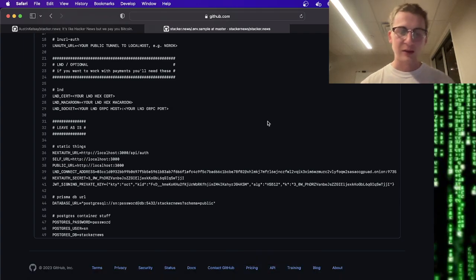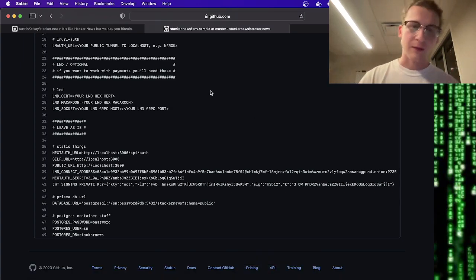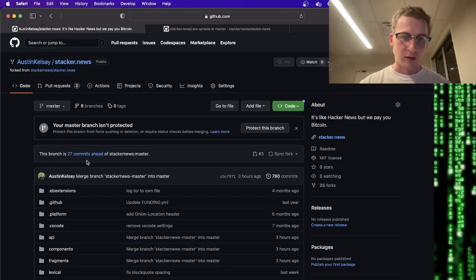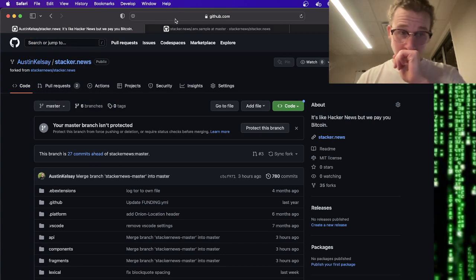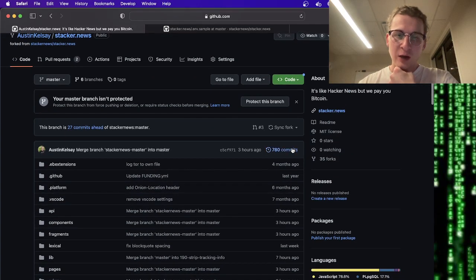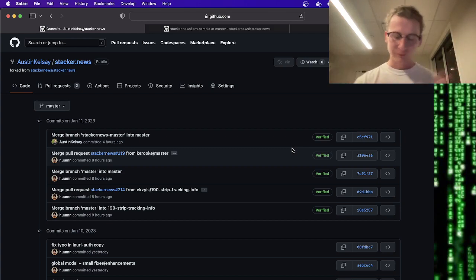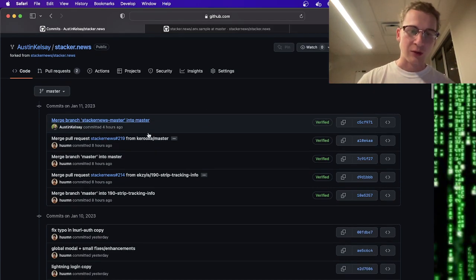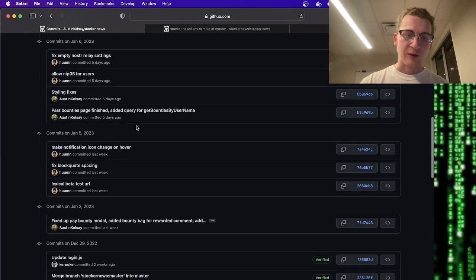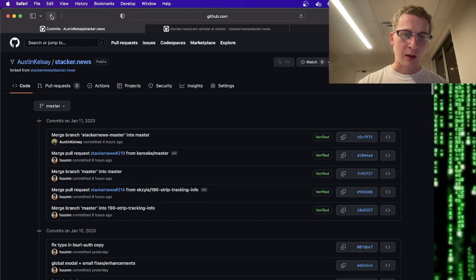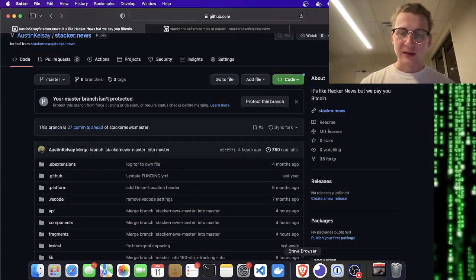We've got the local app running, so maybe I'll make some quick changes if I find anything nasty that I've done. But I want to look through the code here. This is my branch with all of my changes on it, and I just rebased with the Stacker News master today to make sure there are no merge conflicts and to get everything in sync. You'll see, throughout, there are different commits from Keon and me. They've been merged together successfully, and it's up to date. Everything seems to be working.